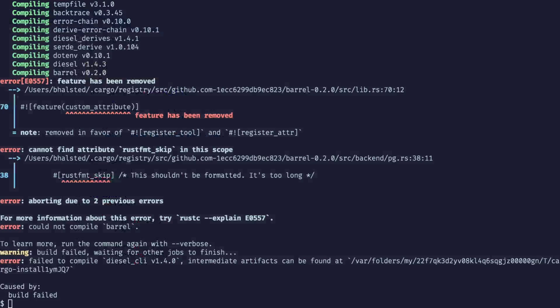Let's check back here. Feature has been removed. What does this mean? Removed in favor of register tool and register. Oh, they're talking about like the feature in Rust has been removed. Wow.